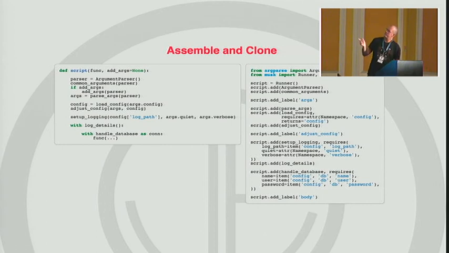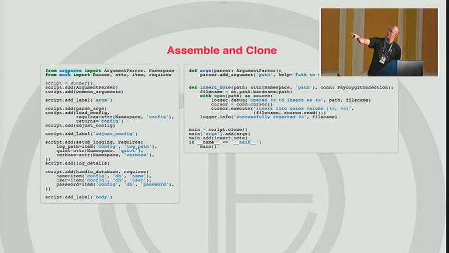How do we assemble all that? Well, it's basically just assembling the runner. So you can see we add the bits and pieces. We've added a couple of labels in there. And then to use that, now over on the left, we have that little block at the bottom where we say, okay, we've got our args, and we've got our function, and then we call it. So the only line that we now can't unit test easily is the one which is just main and 2 brackets.